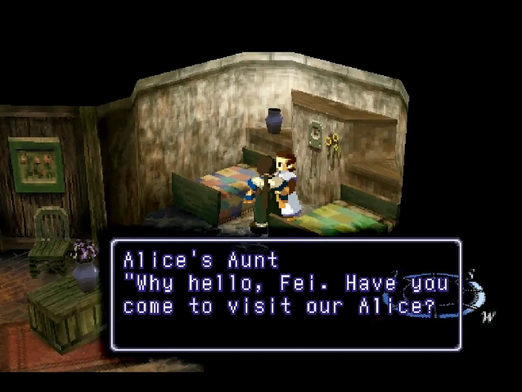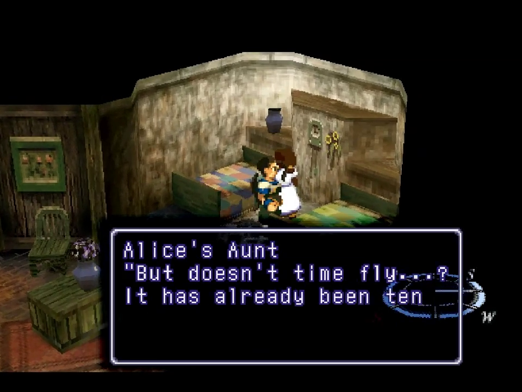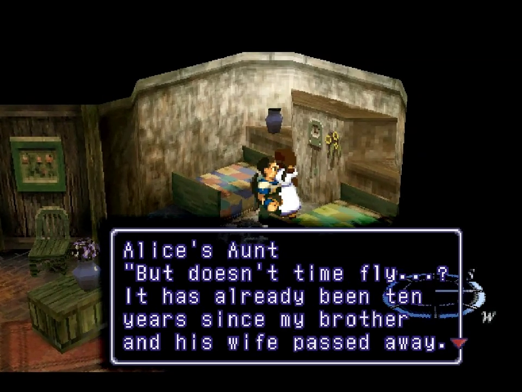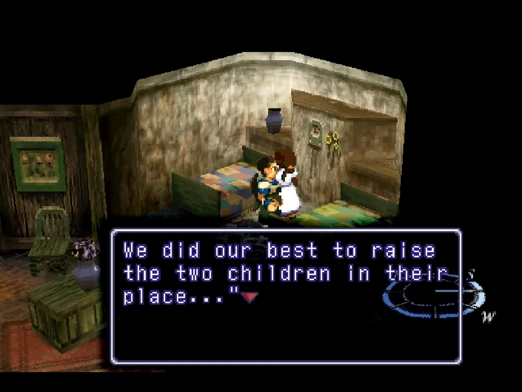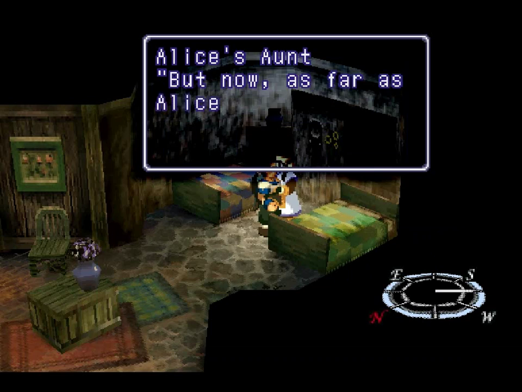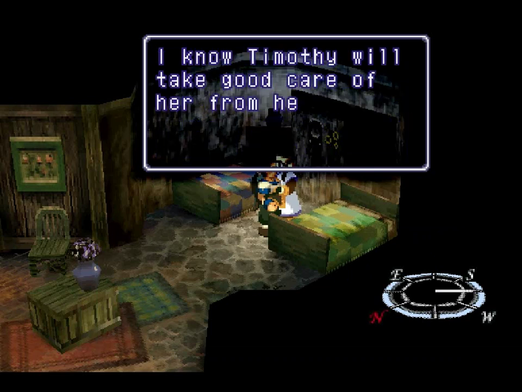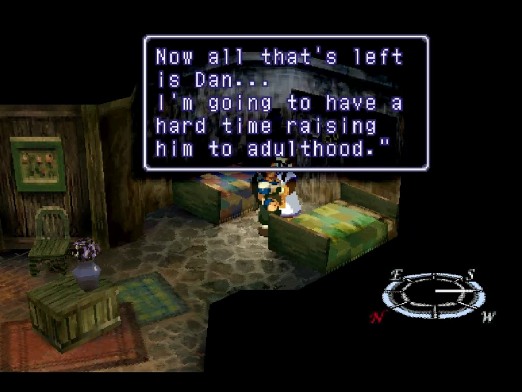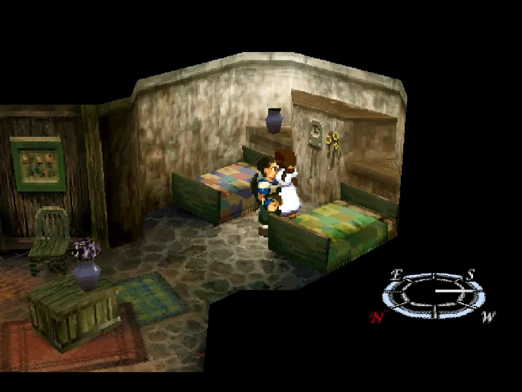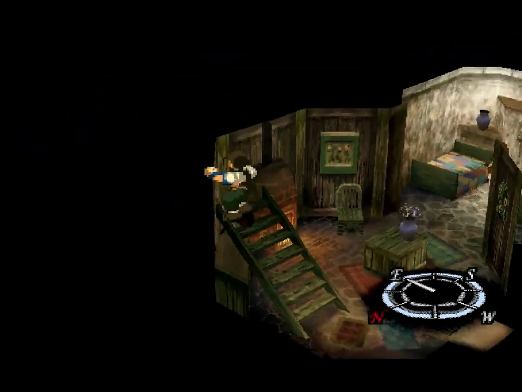Why, hello, Faye. Have you come to visit our Alice? She's upstairs right now. But doesn't time fly? It has already been 10 years since my brother and his wife passed away. We did our best to raise the two children in their place. But now, as far as Alice is concerned, I can finally say my job is done. I know Timothy will take good care of her from here on. Now all that's left is Dan. I'm gonna have a hard time raising him to adulthood. Yep. I would say so.